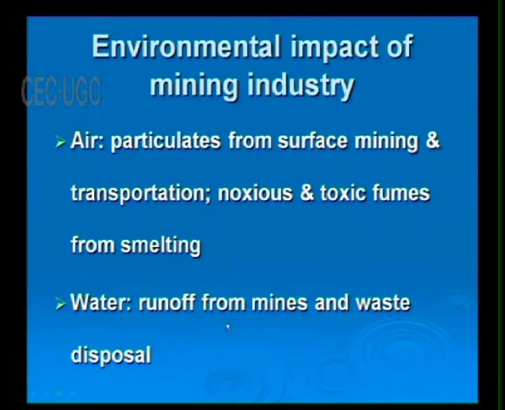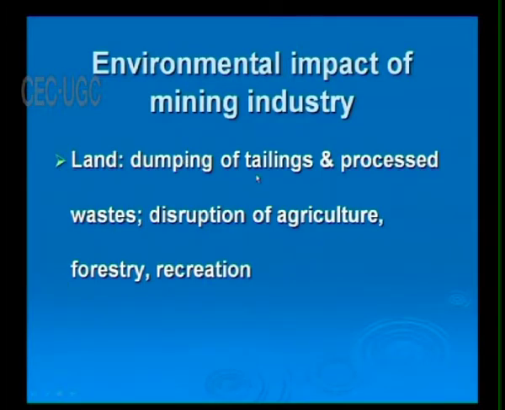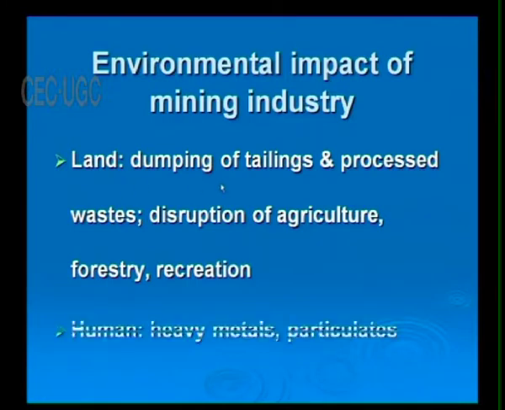And water, the runoff from mines and waste disposal, because when we are cleaning the ore or the material, it causes a lot of runoff and waste material, and when they are running off and joining with the water bodies, they cause water pollution. And then the land pollution, the dumping of tailings and processed waste, disruption of agriculture, forestry and recreation. It is disturbing the land also, and human health through heavy metals and particulates. Therefore, we shall say that the mining is disturbing the air, water, land and the whole atmosphere and the human beings as well.